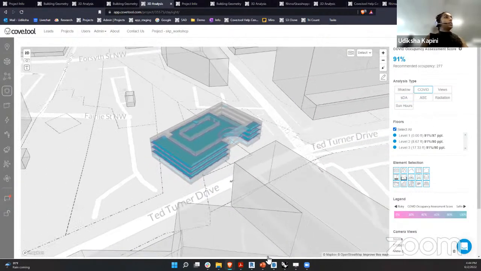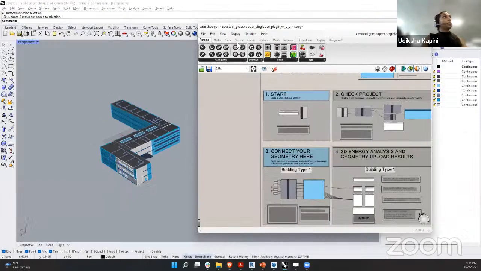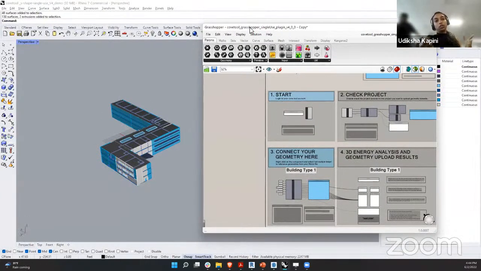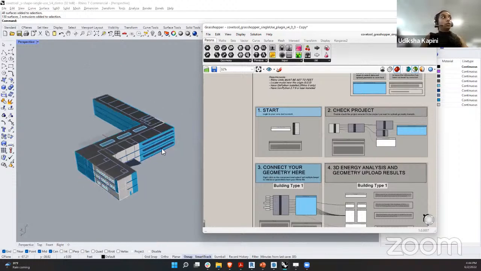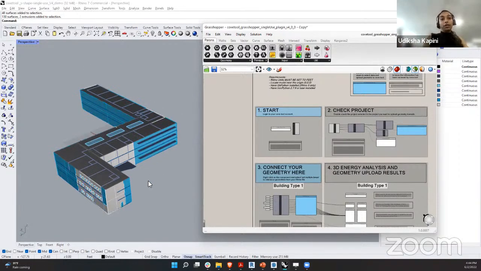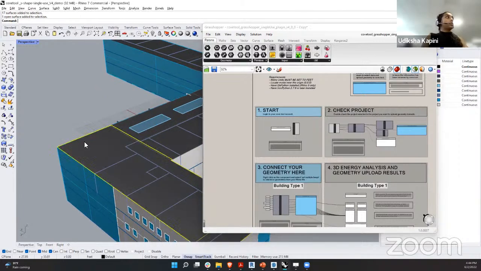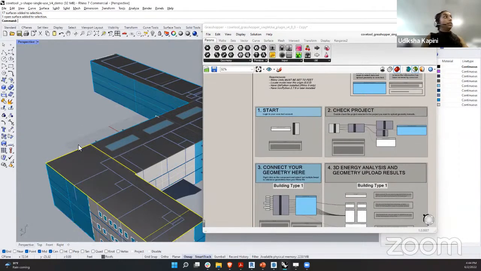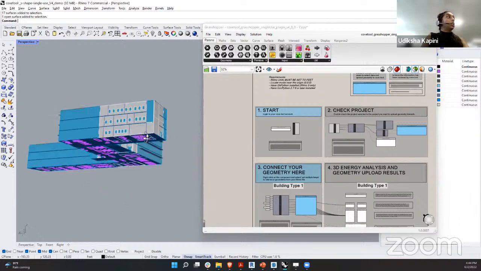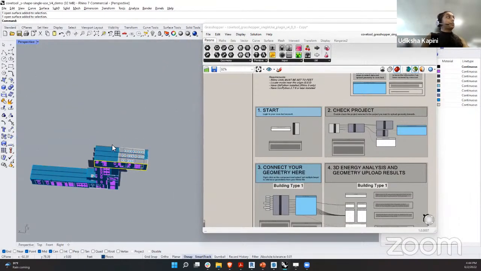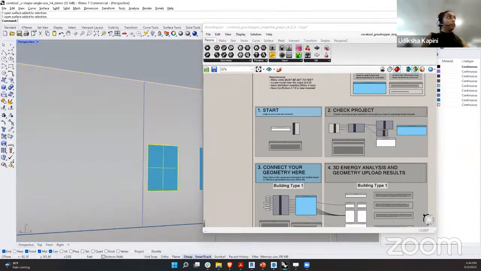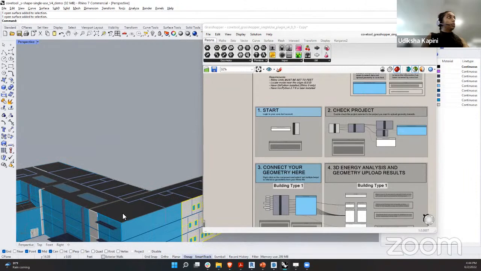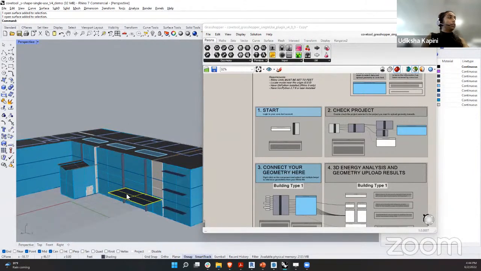Yeah, so now let's take a look at Rhino. So in Rhino and Grasshopper, essentially it's a Grasshopper script that we have developed in order to, again, export your geometry to our platform. And like how I mentioned it for SketchUp, for Rhino as well, we do need your geometry to be single surfaces only. So again, in this entire model, these are single plane geometries for everything that has been modeled. So you have your windows, exterior walls, your roof, and any other object in this particular model.